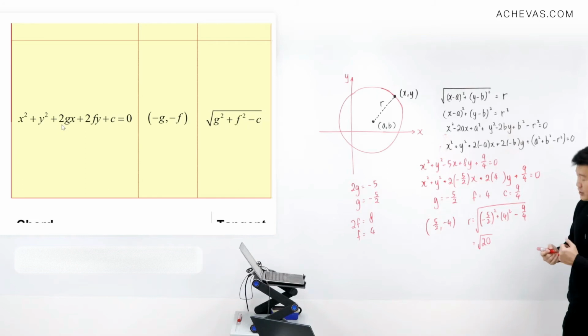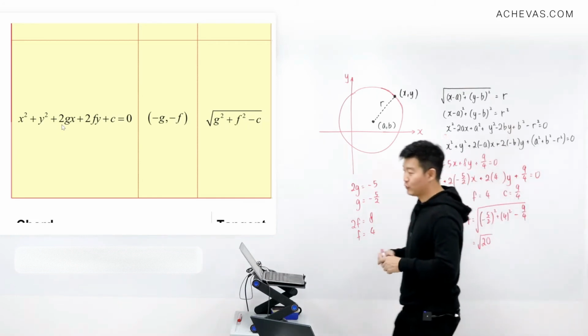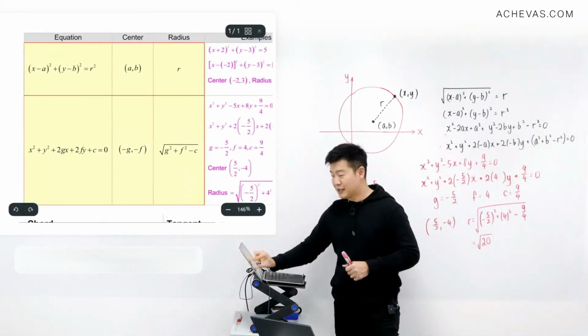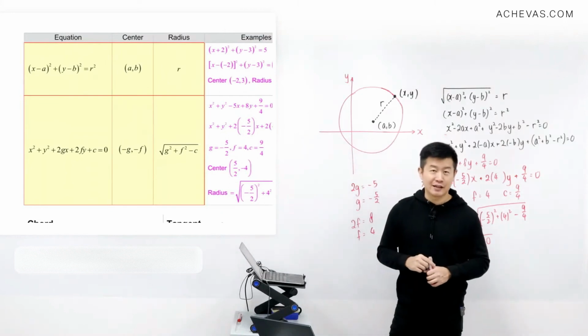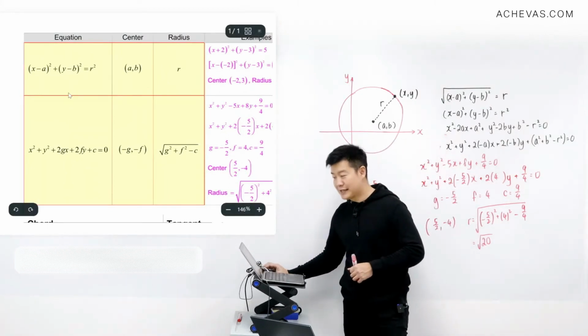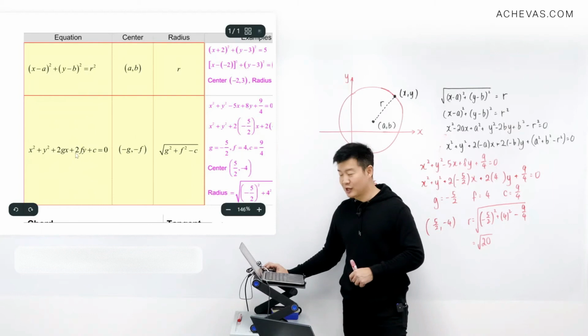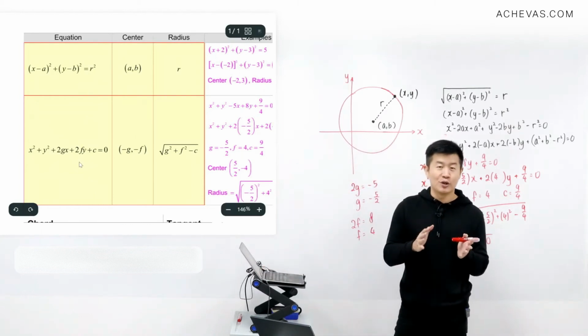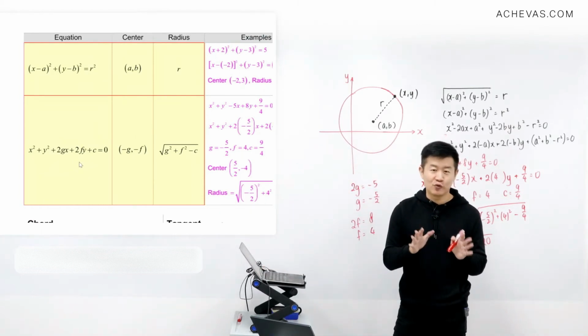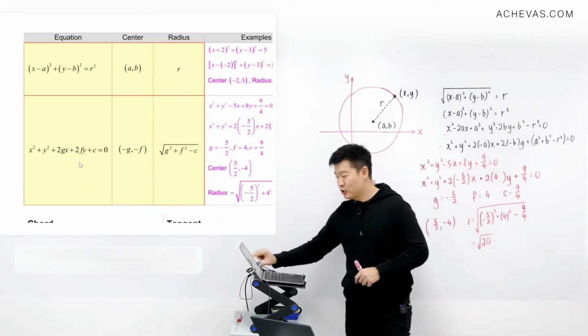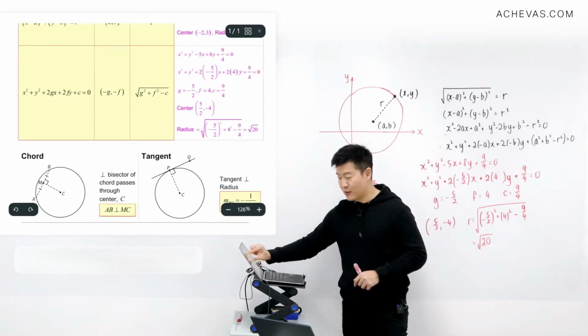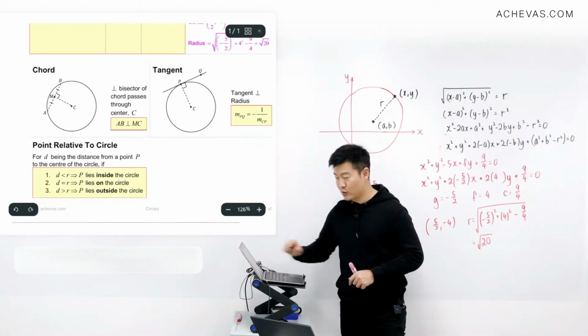So we have two equations that are going to be very helpful for us to reverse the effect and find the center and the radius of the circle. One is the equation of the circle. The other one is the expanded equation of the circle. Both are going to be useful. Both are going to be tested. Let me show you three more scenarios which are very commonly asked in circle questions.